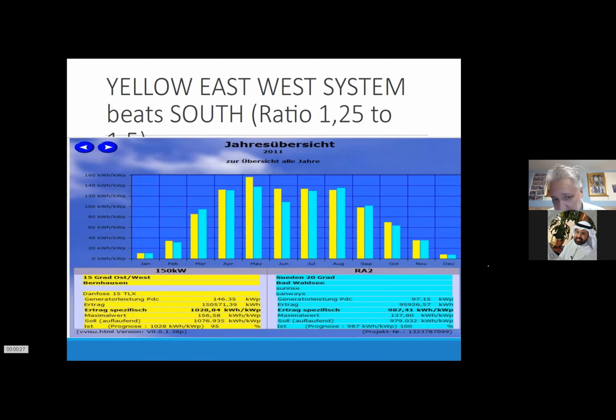It's both not too bad, but like I said, the east-west facing system has got the potential, if it's correctly designed, to outperform a south-facing system. Sometimes it depends if the angle is steeper, that it changes the output, but overall you can make an east-west facing system similar or even better.